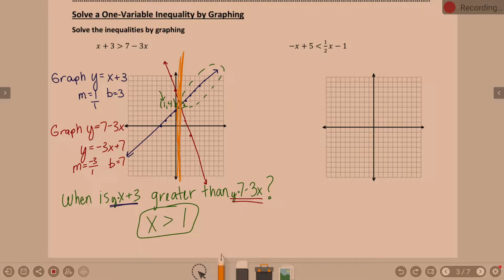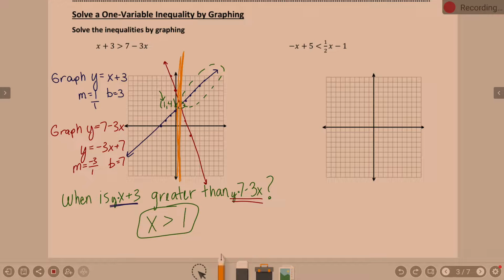That's my dividing line of my graph. I'm not going to leave that on there, but over here on the left of that line, my blue line is below my red line. So that means my blue line is less than my red line. Whereas when I get over here to the right, my blue line is above my red line. So my blue line has greater values than my red line, because we're talking in respect to y values there.